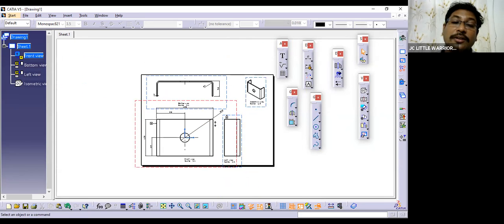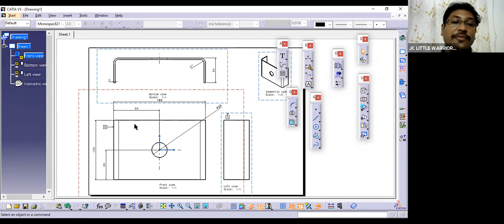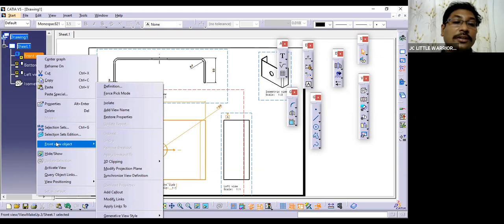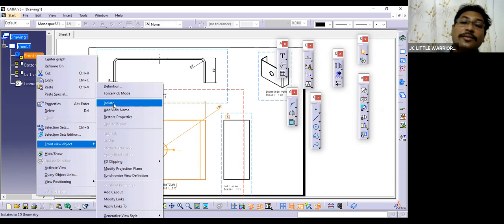If you want to modify, this also can be modified, but how to modify it? You need to isolate it. If you see here, you have one option like isolate. That means breaking. When you say isolate, you are breaking the link with the 3D. Once the link is broken, even if you make changes in the 3D, this 2D is not going to update.